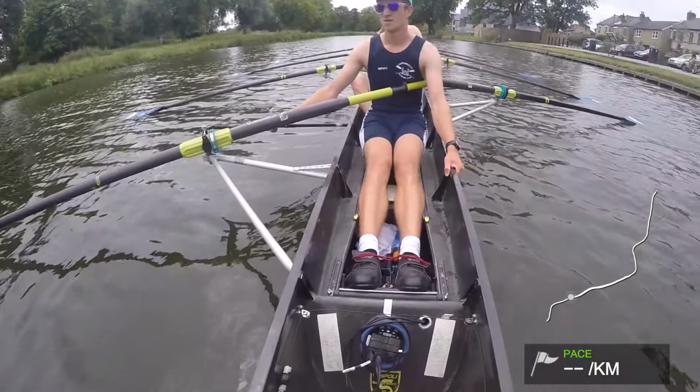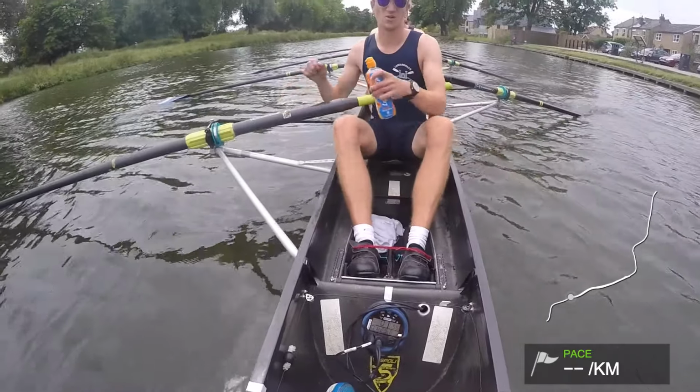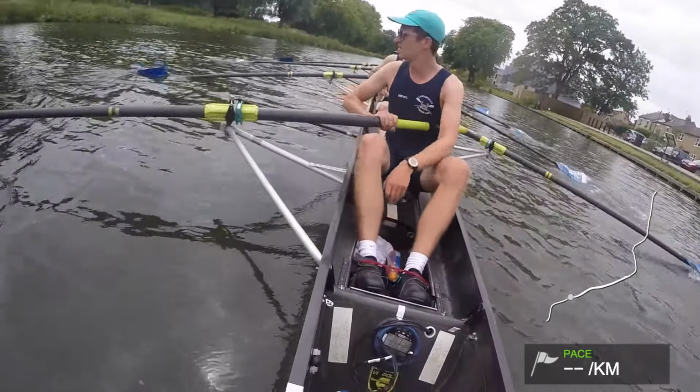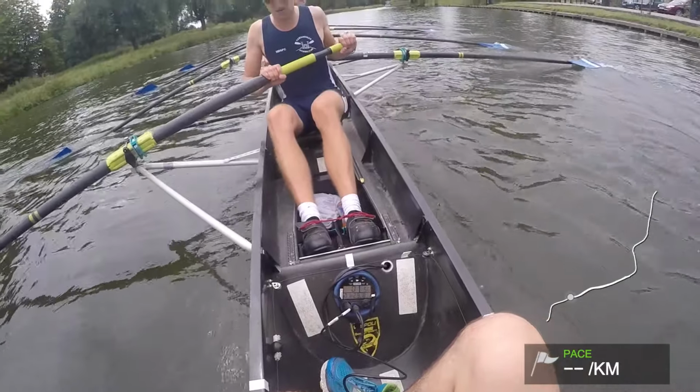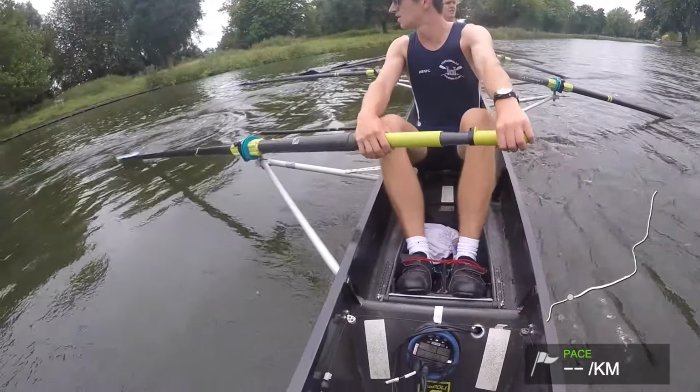We're going to spin them, have a drink. Bow side, putting on, go. Alternate, go. We'll just do some paddling up to the end of the reef. Then we'll see how we feel at the top there.